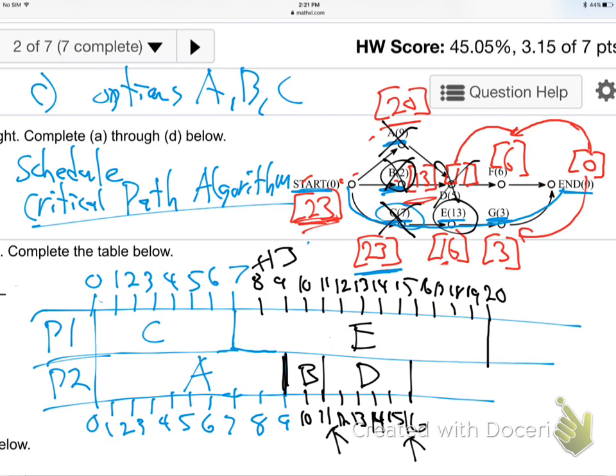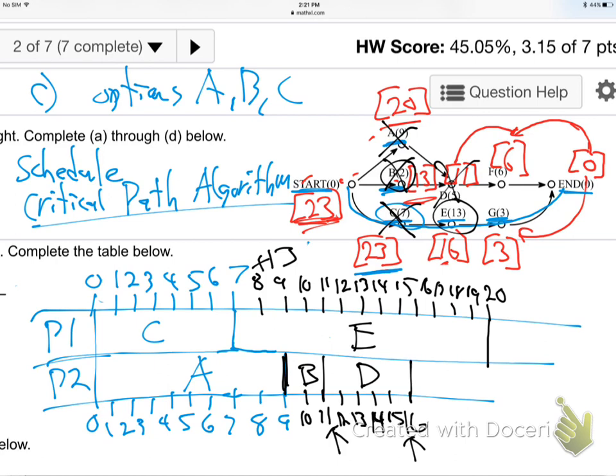What I did was I messed up, but I jumped from C to B because I thought the 13 was in the red parentheses. So you finish job C and then put B right here? Yeah, I put B because I thought the 13 in the red brackets was the time left. Yeah, it was. But the reason that E came first is because E has a 16, which is higher than 13. Does that make sense? Yeah, you were right to look at the red bracket numbers, but you take the higher one. So E had a higher red bracket number. Not the parenthesis number, but the red bracket numbers.